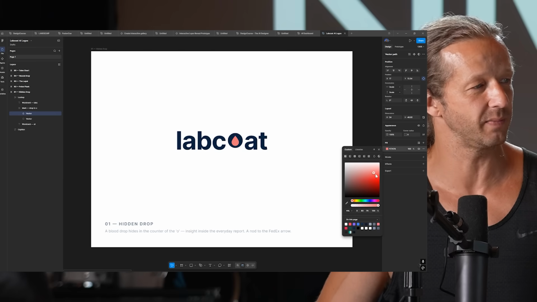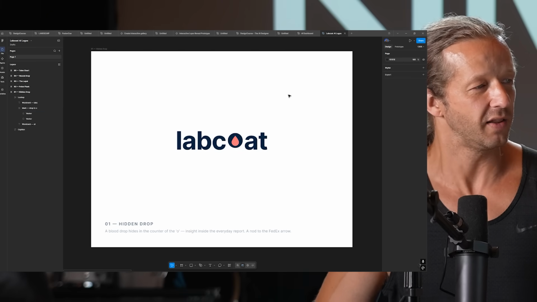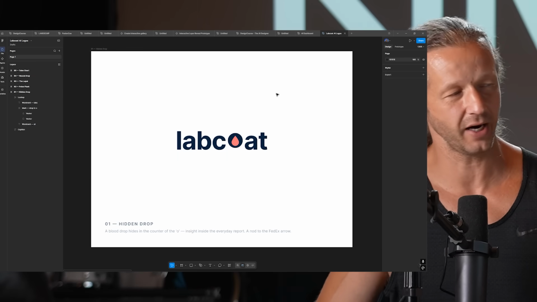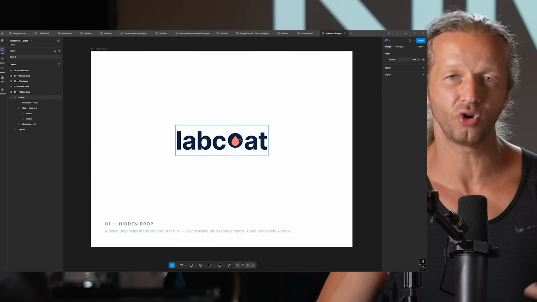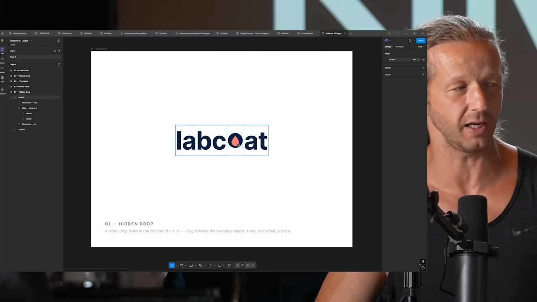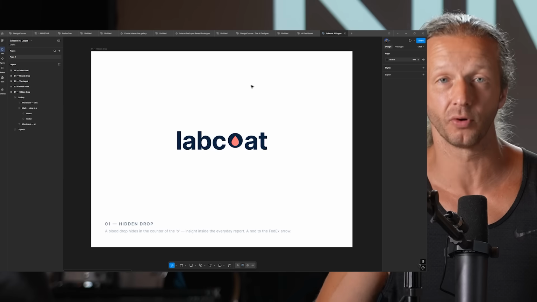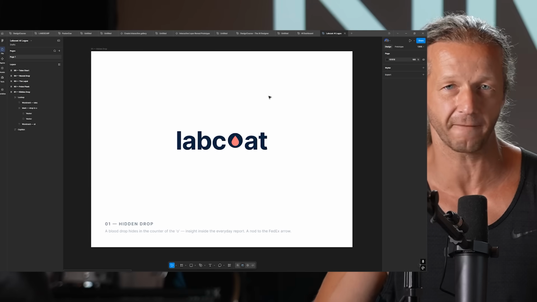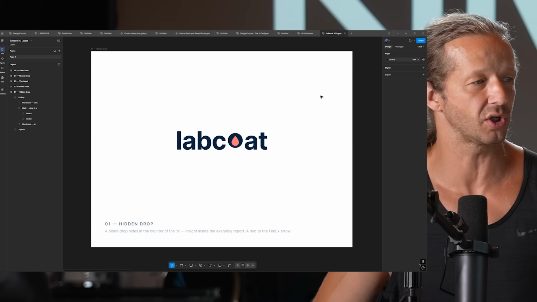Maybe we could give a little bit of color in there. The actual typography itself is just Inter. I think it's a bit uninspired, but it is kind of a cool take conceptually, but it would definitely have to be improved, and I could definitely improve this. So it's a good starting point, I guess you could say. It's not a finished logo. Let's check out number 2.